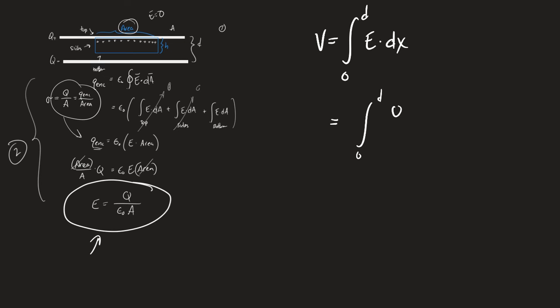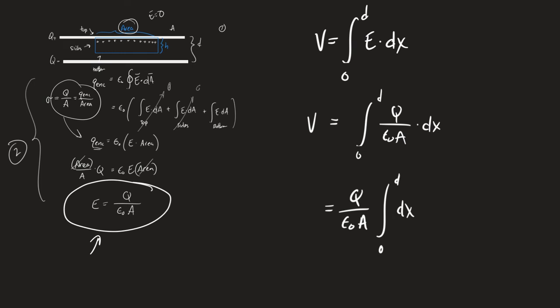Don't try and force your answer to be right because you know that what you're doing isn't going to lead to the right answer. They can read through that. Follow your procedure. They need to know that you understand your next job is to find the electric potential from the electric field you just found. Now this is a constant. So this just becomes Q over epsilon naught A, and the integral from 0 to d of dx.